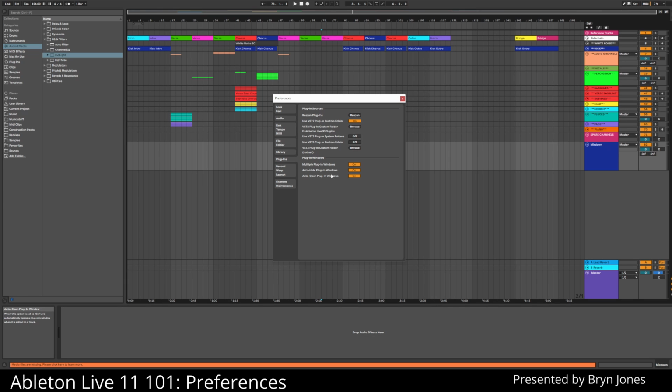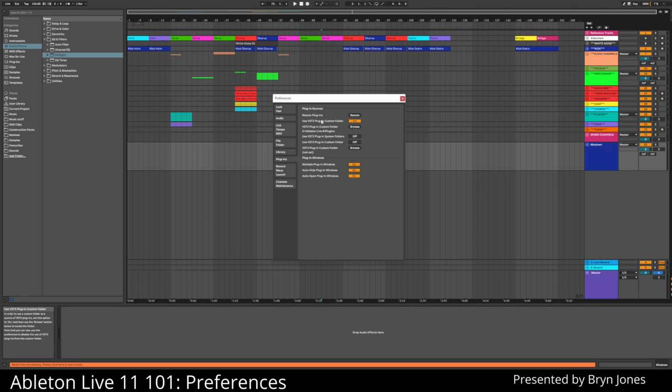You can tell Ableton in this preference folder where you're storing your plugins if you're not storing them in a predetermined path. Here, as you can see, I store my plugins in my old Ableton 9 folder, and I haven't been bothered to change it, so they're all stored there.